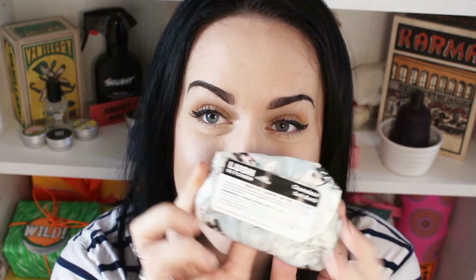Next product I'm going to be putting into my giveaway is another bath bomb, and this was made recently. It was made in August, but it has been released in the kitchen only a couple of days ago, and that is Chameleon Bath Bomb. This bath bomb is very, very cool. I love it. I love the green lustre, and the colour inside is amazing. It turns your water into a beautiful colour too, and lots and lots of shimmer, which is always a bonus. So yeah, I thought I'd include this.